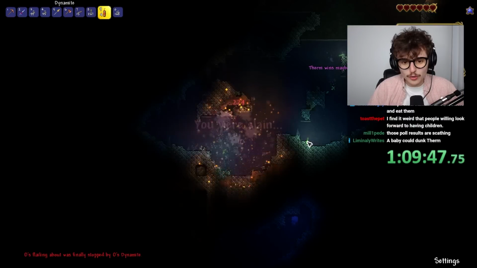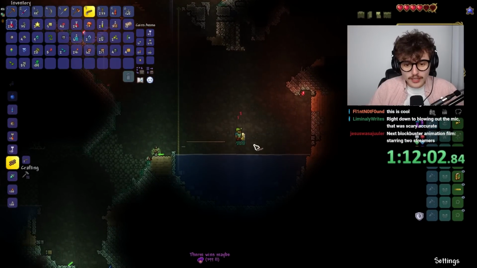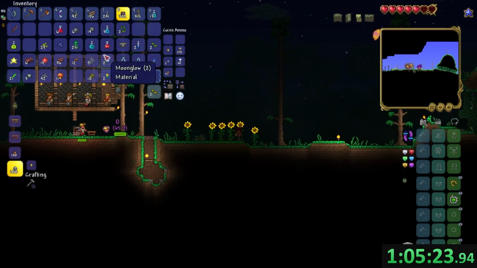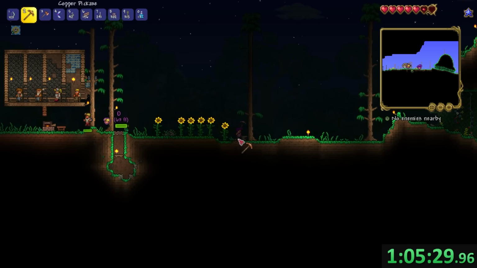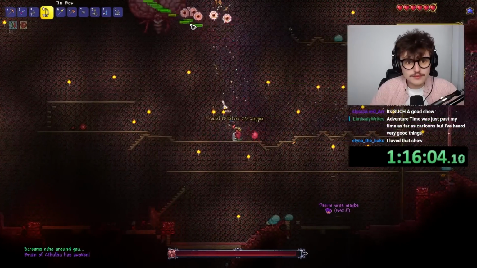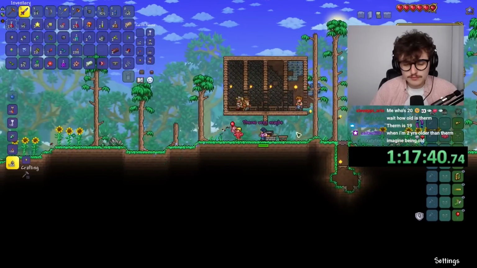After putzing around for 20 minutes or so, we grabbed some much-needed accessory upgrades. Dude, I got a Hermes boots. We grabbed the last board we needed, allowing us to craft the Blade of Grass, meaning we only had two swords left to go. I go back to the Crimson and fight the Brain of Cthulhu again and get enough Crim Tame for the Deathbringer pickaxe, which I give to Therm to bring down to Hell.